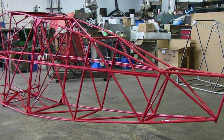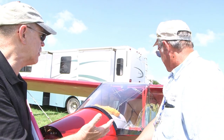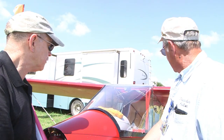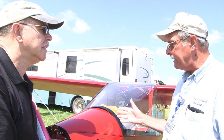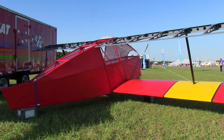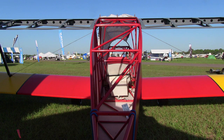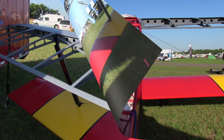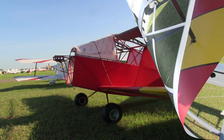Okay, so this is experimental amateur-built. And you had the credential from the FAA, so that's all good and proper? Correct. Tell me then, as long as it's experimental amateur-built, the builder's got to build it. What's he doing? Basically, all he's doing is a lot of assembly, a lot of riveting. We do all the welding for him, all the machining. And it's available in a full kit, engine, fabric, everything, or we've got five sub-kits. So you could start with just one part of it, kind of a finance program. You could start with the tail group and then go on to the wings and firewall forward and so on, and just pay as you go. Right. Okay, that's cool.